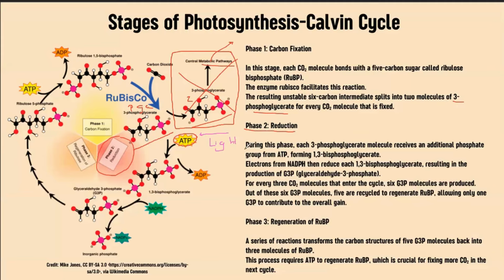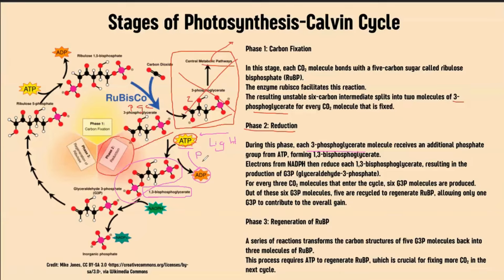Okay, so if you remember in the light reaction, we produced ATP. That light reaction's ATP is going to come into the Calvin cycle alongside the 3-phosphoglycerate or PGA, and it's going to formulate what's called 1,3-bisphosphoglycerate, or this structure you see here. Important to note that ATP has now reduced, hence the term reduction, to ADP. Adenosine triphosphate to adenosine diphosphate means that a phosphate has been removed.